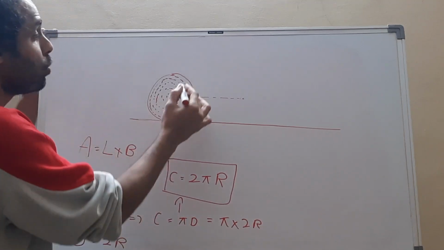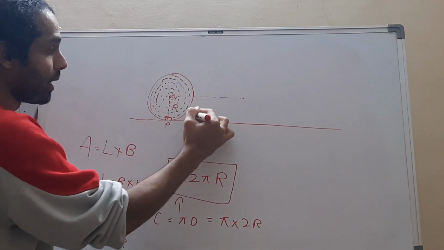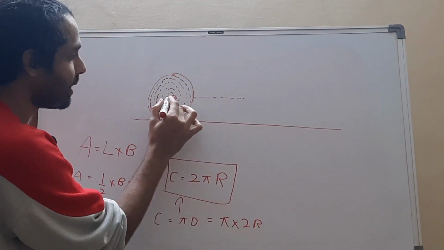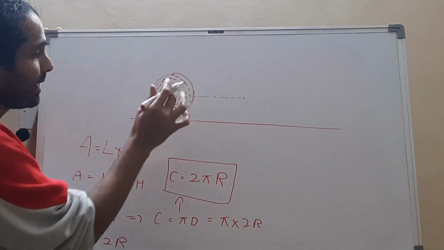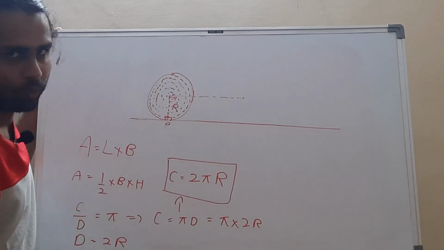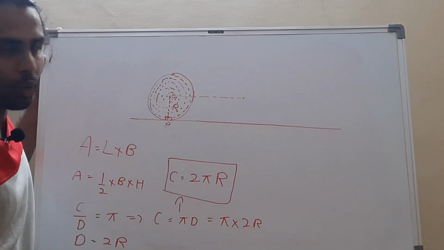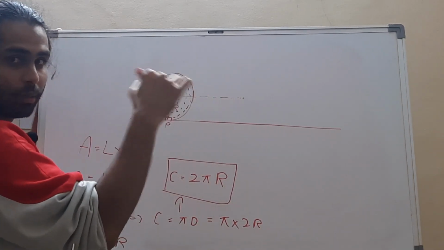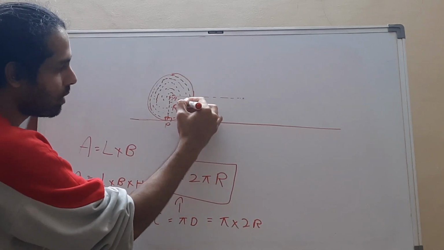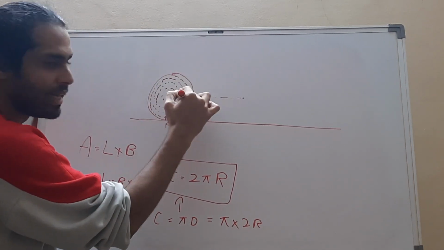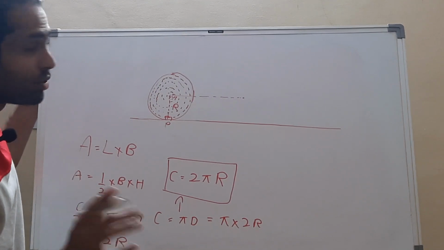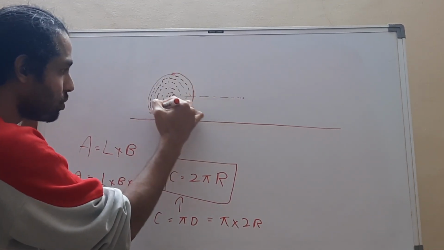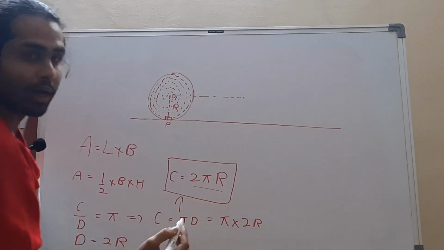Now, what about the outermost one? The outermost one is the red one. The length of this outermost one will be 2 pi times the radius of the full circle, right? The circumference of the inner circles, I don't know. I only know the circumference of the outermost one, which is the full one, not dashed. The other ones are all dashed. They are all smaller radius, smaller circumference. I don't know what their values are. I only know that if this full circle's radius is r, this outermost circumference is 2 pi r.